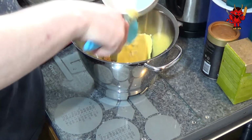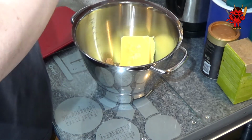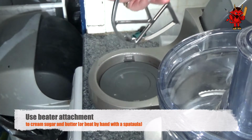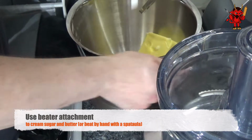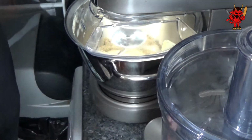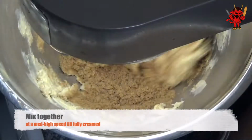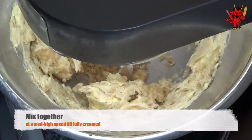If you don't have a stand mixer, you're going to have to beat it together with a spatula until it's fully creamed. And if you are doing it in a stand mixer, make sure it's a beater attachment that you're using, not a dough hook or anything like that. I've been there, I've done it because I was stupid, but use an actual beater attachment to get your dough worked together.